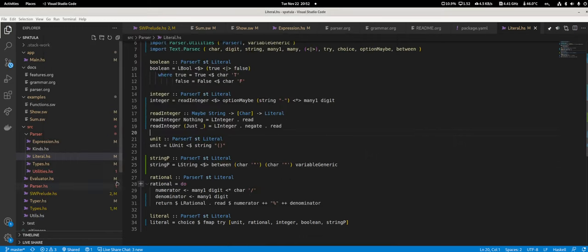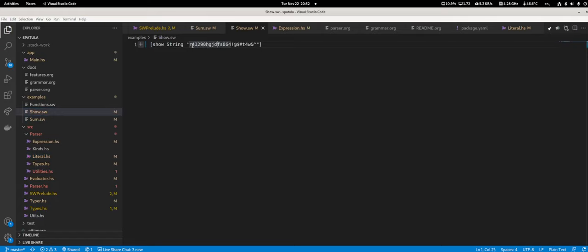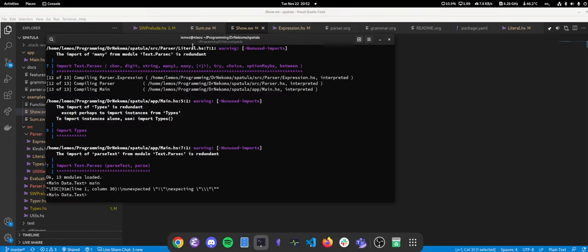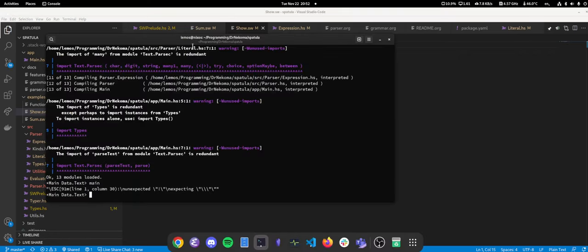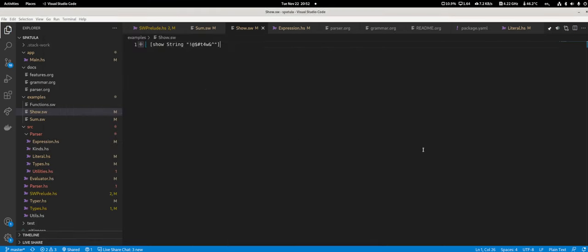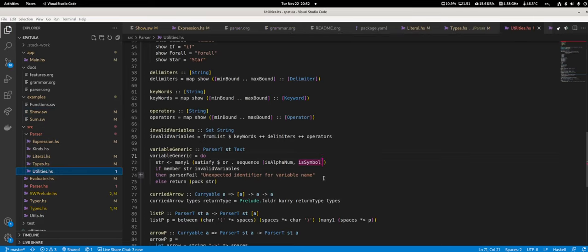Okay. Line column 30. So let's go there. Which one of these is column 30? It's this. So it's complaining about this. So I guess every special operator, because it makes sense, we don't consider them to be alphanumerics, nor, oh wait, they're symbols. Yeah, man. Why is this not working at all? Sequence. Oh, wait a second. On the sequence, it matters the order, right? So it needs to be alphanumeric first. So that's another problem. A string should be anything, not only these, right? It shouldn't be a sequence then. No, this sequence is not the sequence that you're talking about. This is another function. But maybe you're right. Well, wait. Are you right? No, the order shouldn't matter because you're using an OR.